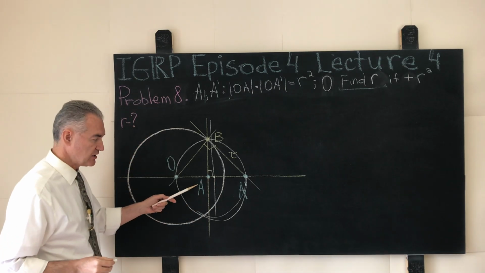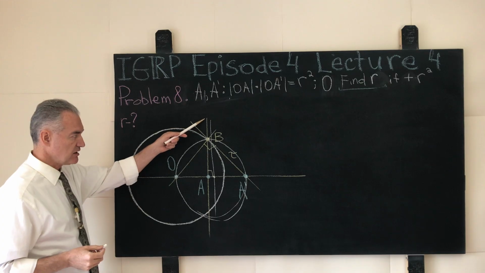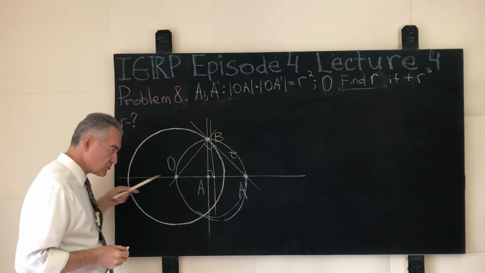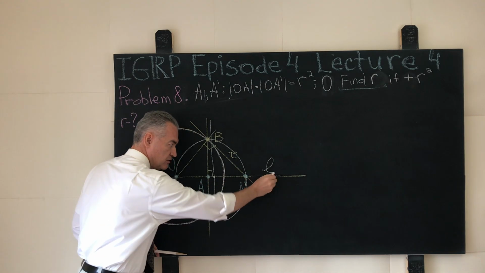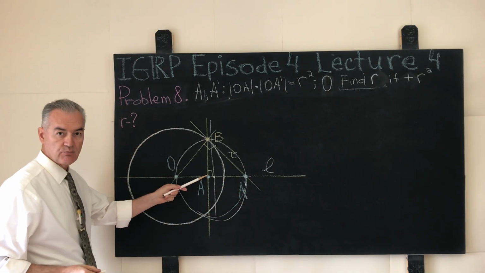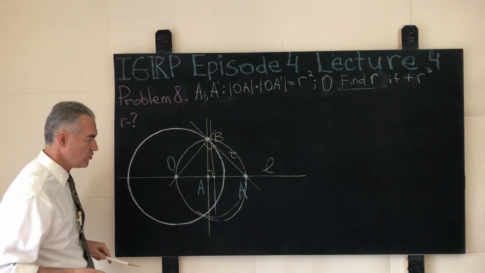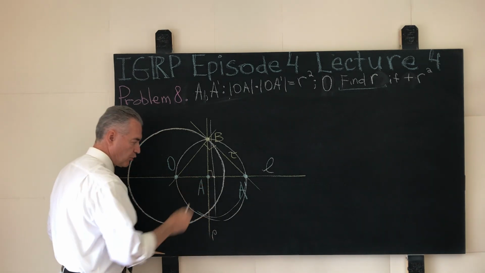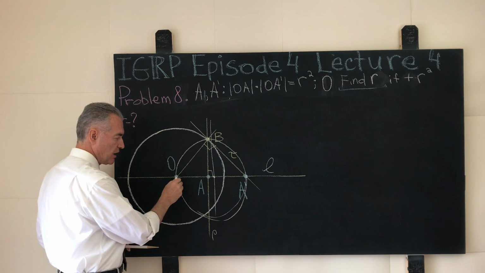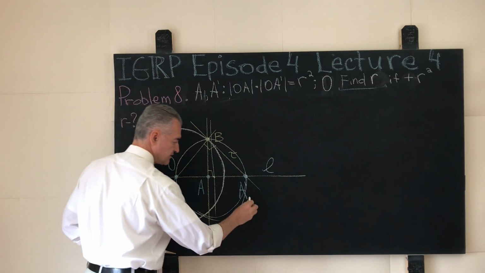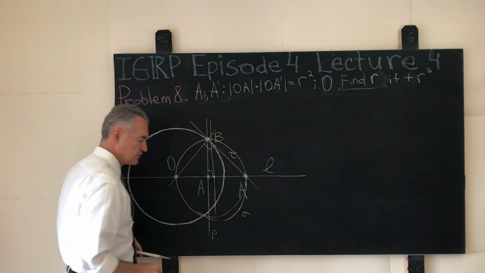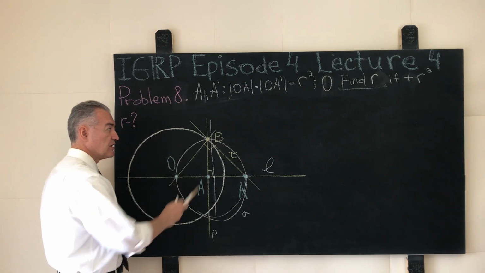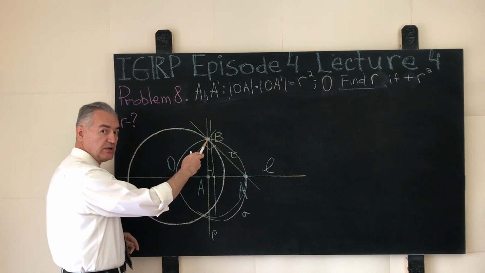What can we do over here? Can we construct a straight line that is perpendicular to the straight line that we call L usually and passes through the point A? Yes, we can do that all day long. And that straight line, let's say we'll call it P for perpendicular, will intersect our helper circle, sigma, let's say, at two distinct points out of which we need one. This will be that point, the point B.